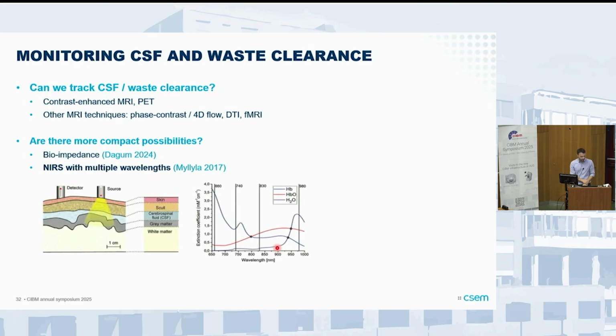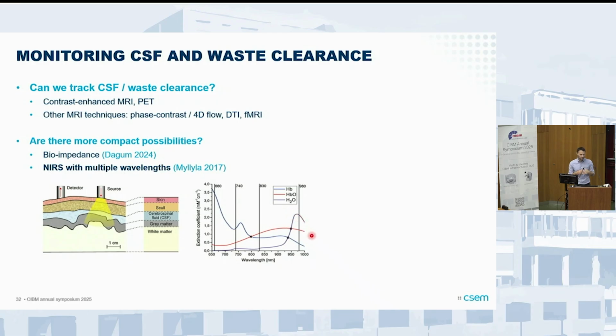And one that we've been interested in is near-infrared spectroscopy. So it's looking at light as it's emitted into the tissues and then detected. What these researchers in Finland have seen is that light in the near-infrared range is not only affected by hemoglobin, which has been used very extensively to look at oxygenation and hemodynamic responses. If you go a little bit longer in the wavelength, you also start getting some significant absorption from water.